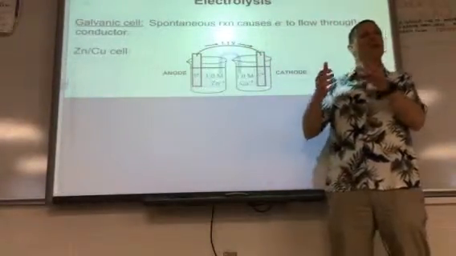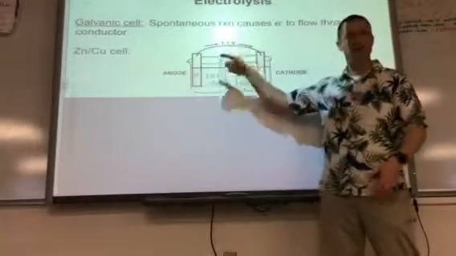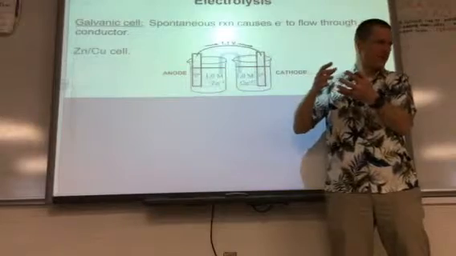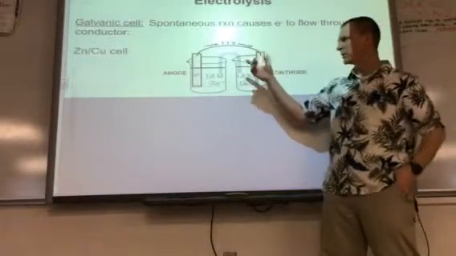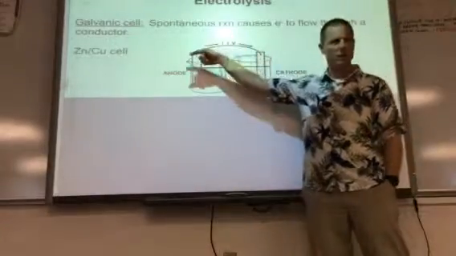Maybe we need a reaction that will make zinc metal. This reaction, the way it's written, is reducing the amount of zinc metal. So it may be a case where we have to make some zinc. So we'd have to force the electrons the other way.